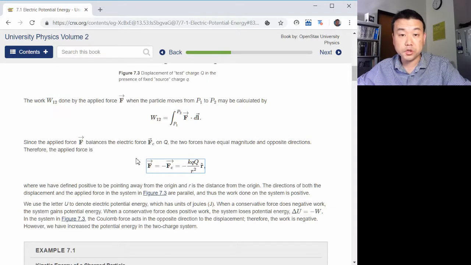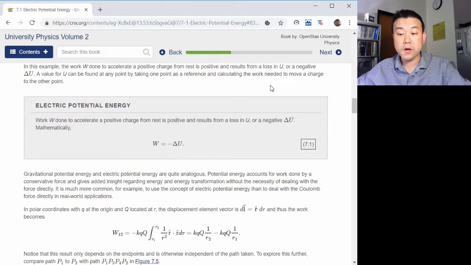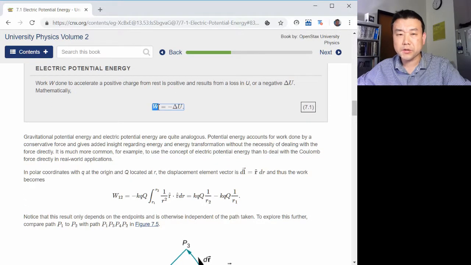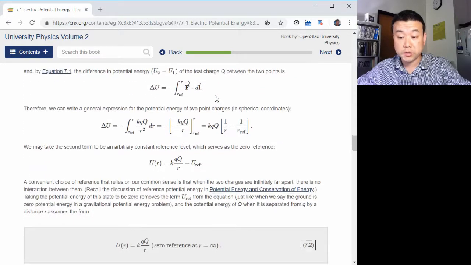So this bit of material should be reviewed from physics 4A, that work done by a variable force is given by the integral of force times the infinitesimal displacement. And the idea of potential energy comes from the fact that when a conservative force does work, in particular negative work, apparently taking out energy, that energy taken out doesn't just disappear. In some sense, it gets stored. So that's the intuitive origin for this expression, that the change in potential energy is minus the work done by the conservative force. So you can look at the calculation here for potential energy between two point charges interacting.